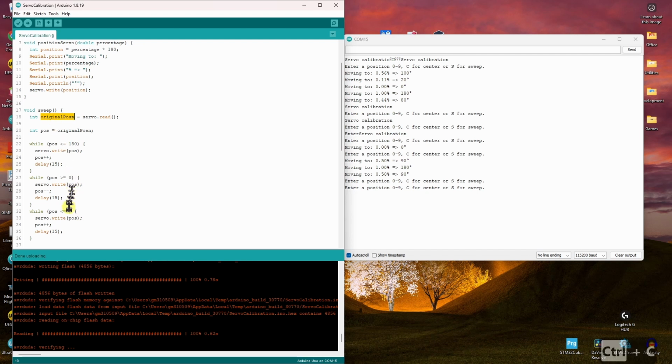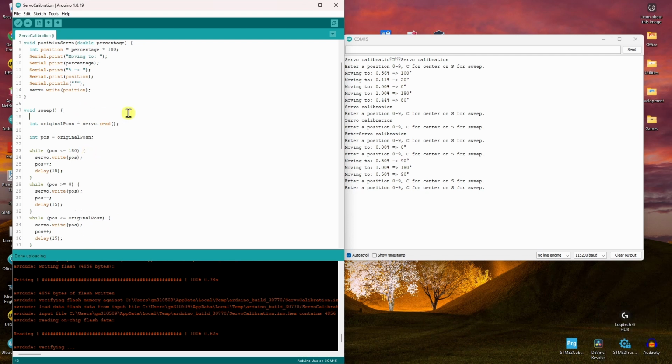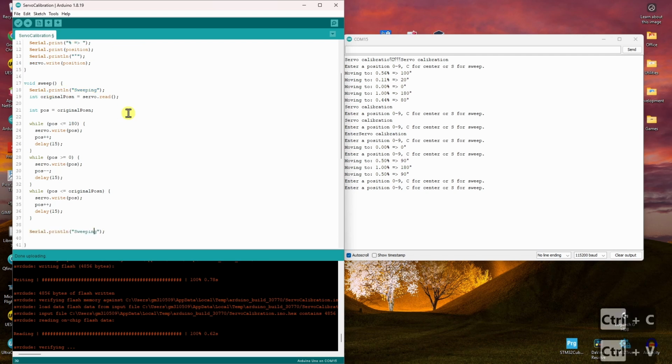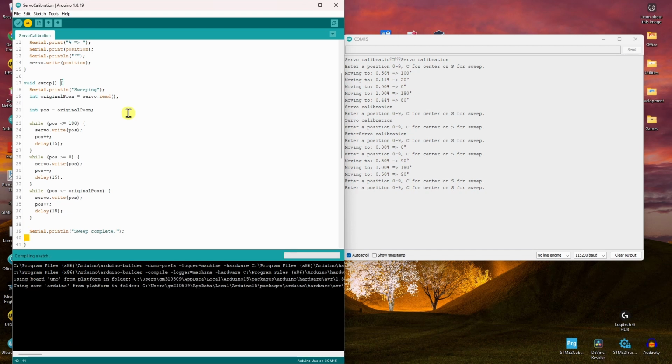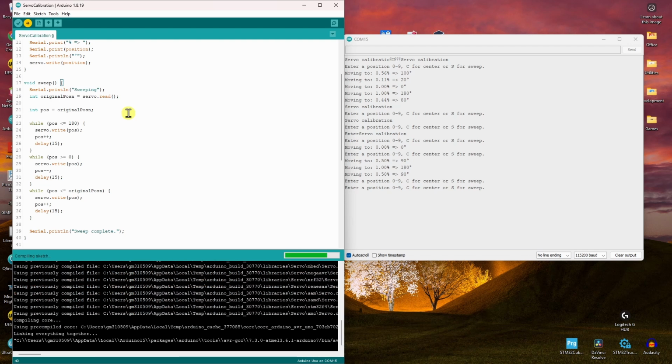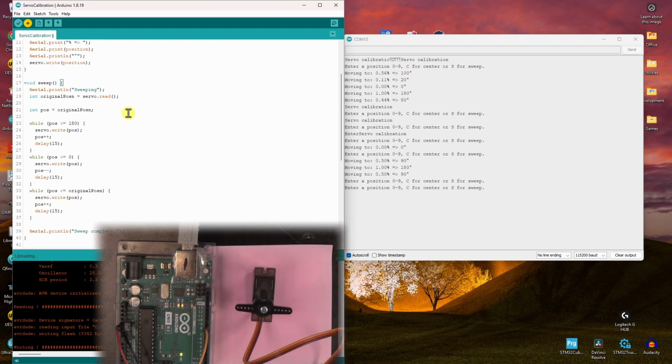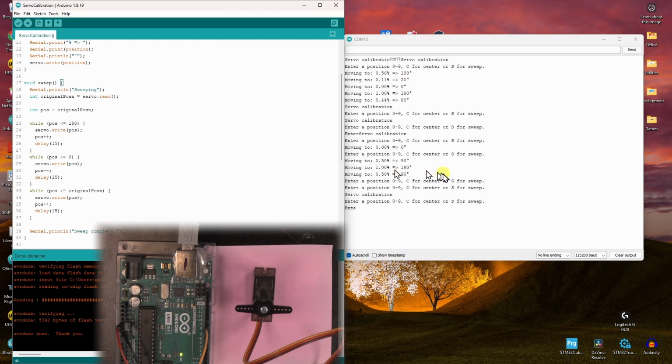While the position is less than or equal to the original position, basically that. I think I'll also put in a print message. And we'll upload that. Hopefully that will be fine and ready to go. That looks promising.